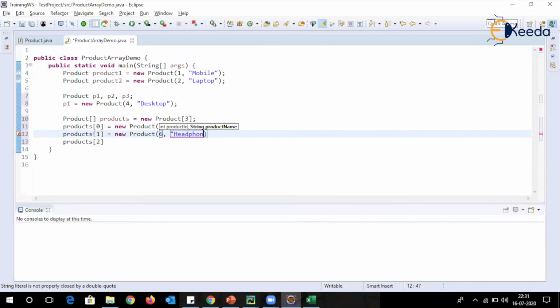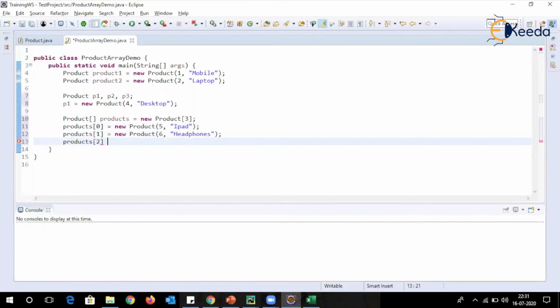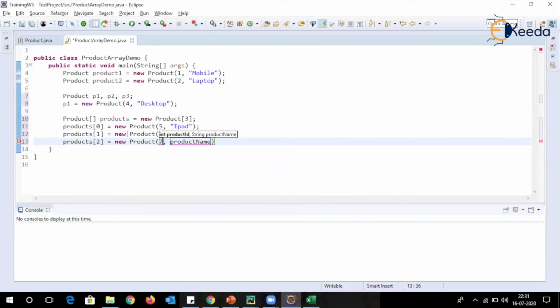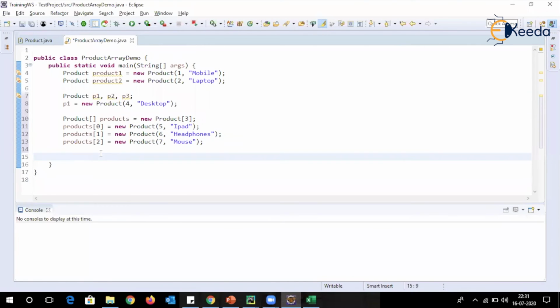Say for example, headphone. So these are certain products which we have. How to iterate over this?